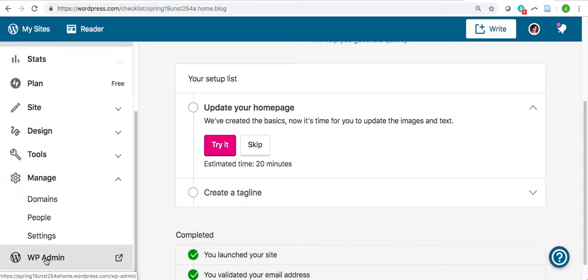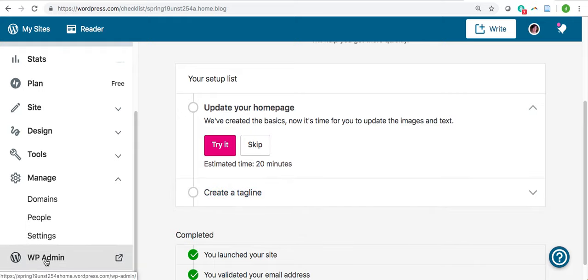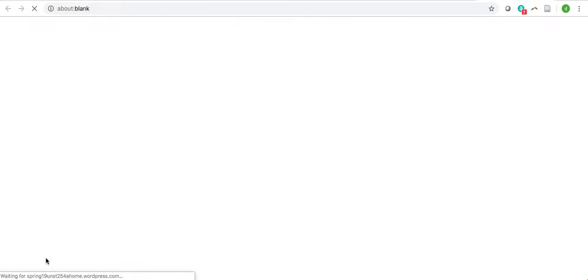So I'm going to go to WP Admin. This is what takes me to the back-end dashboard of the site, and probably this tutorial will take you through some of the same things, but I just want to show you a couple things.